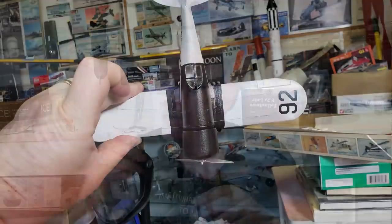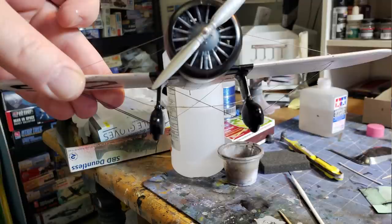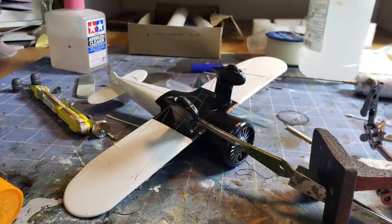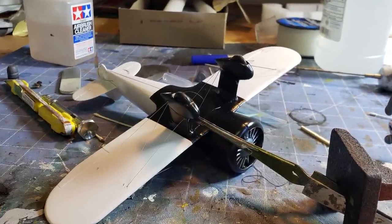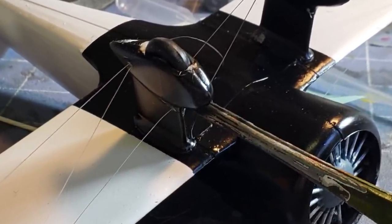The Waddell-Williams rigging was sort of a precursor or a practice for doing the Felix Stowe. I tried using fishing line, using sprue, using metal wire, and using easy line. Easy line is the easiest, but that doesn't mean it's easy - it's still rigging. My biggest problem with the easy line was that I pre-painted the airplane. When I had a hole drilled, I put a little dab of glue on the easy line, put it in there, and let it hold until it was really hardened. Things worked out fairly well.